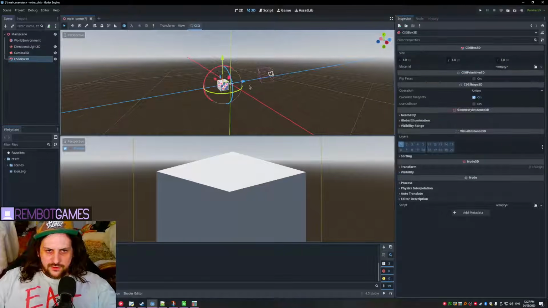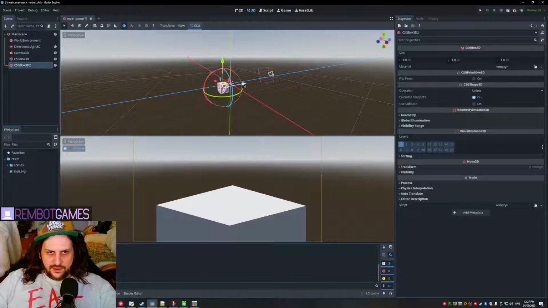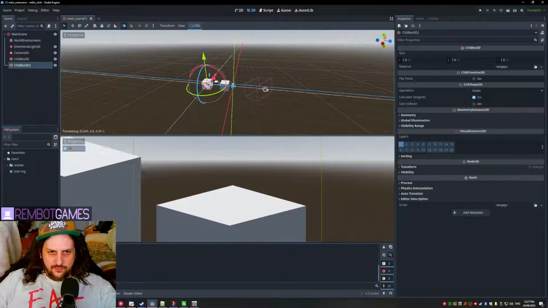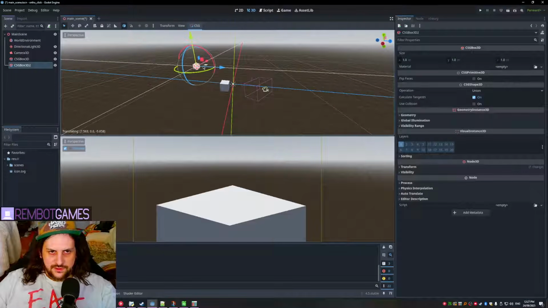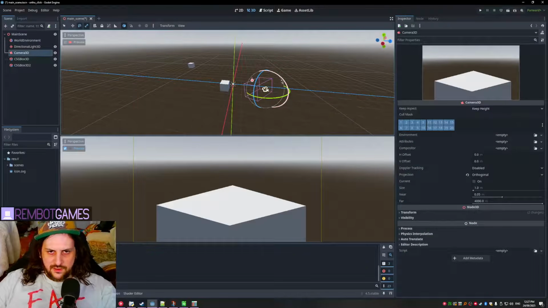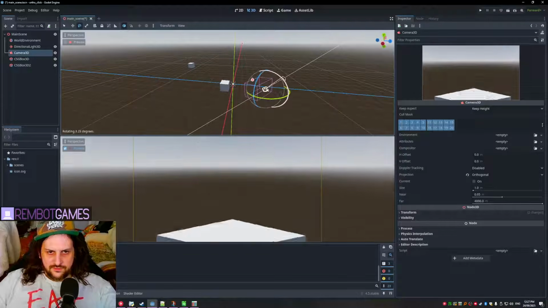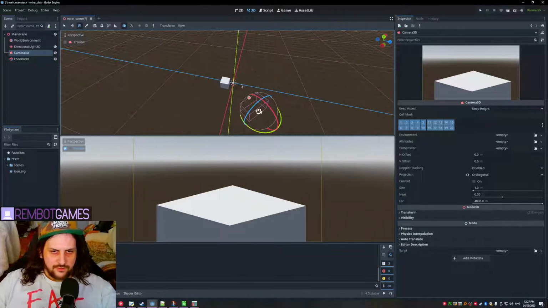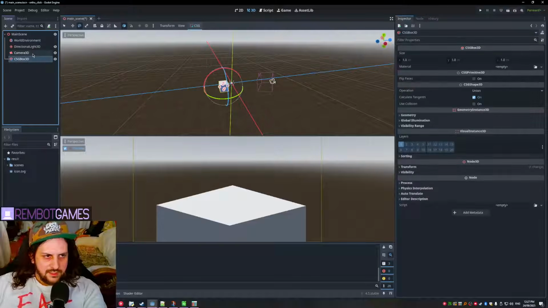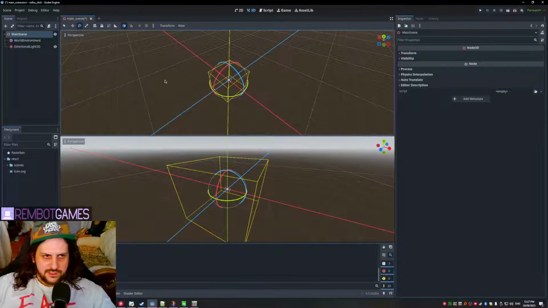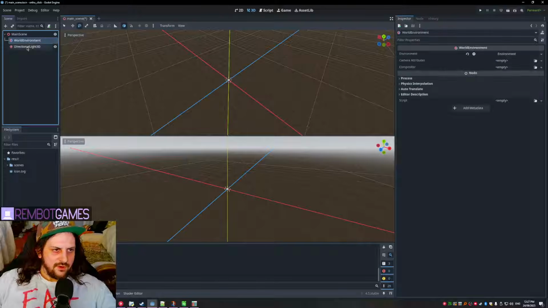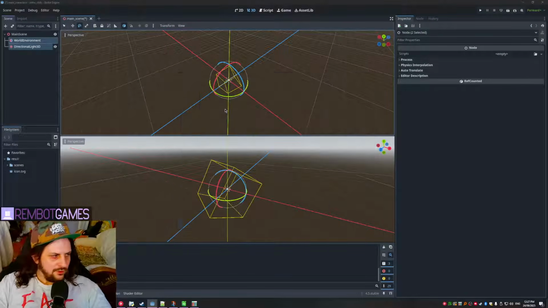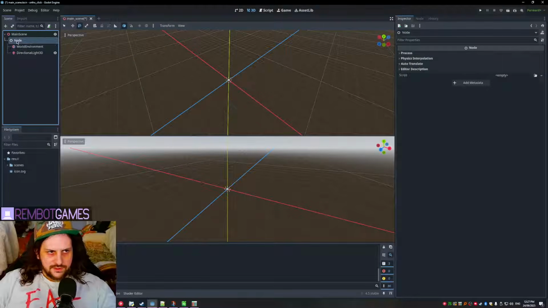So we can also see if I move this around and I create another one and I push it back a whole bunch of distance, it's going to be the same size regardless of how far away it is, right? Because it's orthographic. Cool. So I'm just going to delete both of those for right now and we're just going to start again. What we need to do first is grab these two, reparent them to a new node, and I'm going to call this environment.